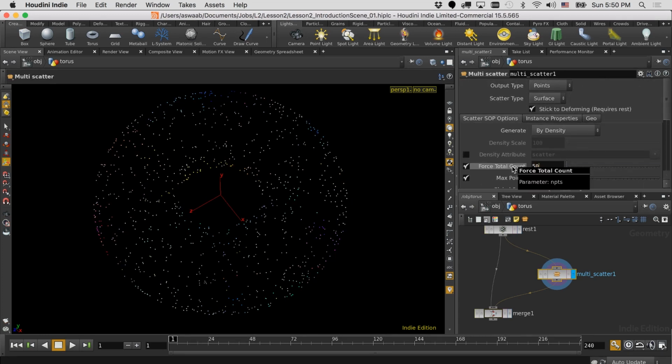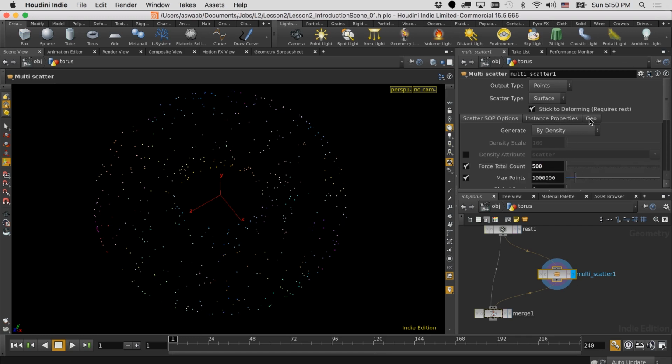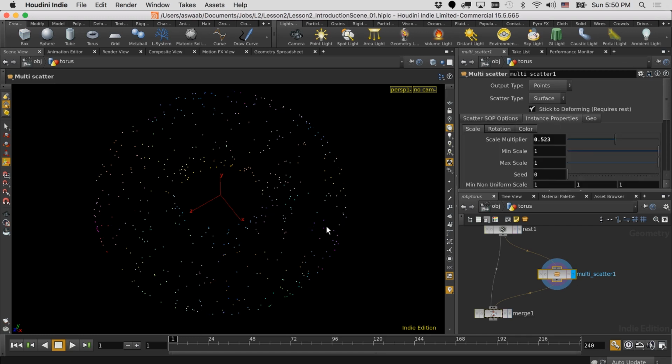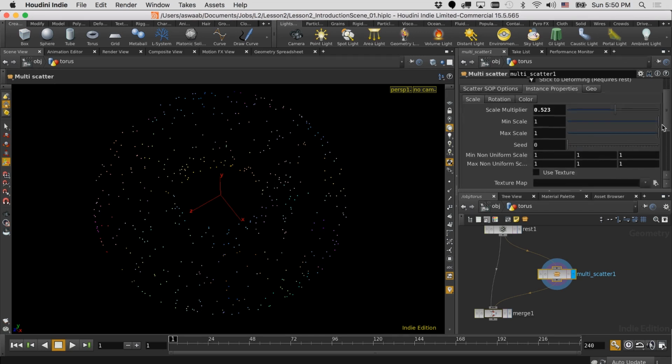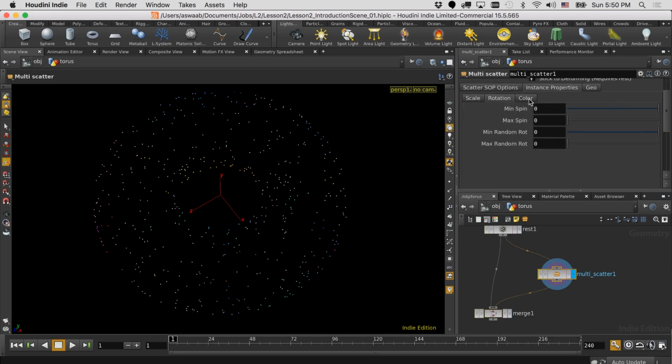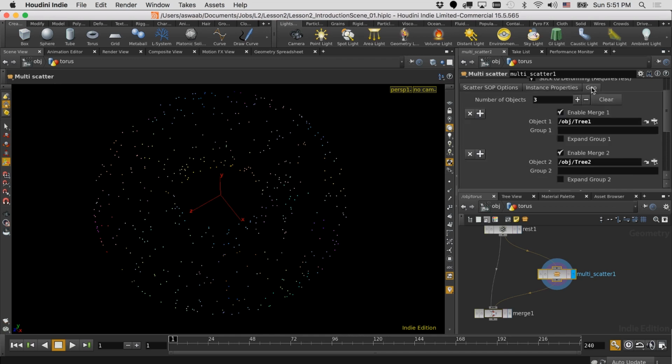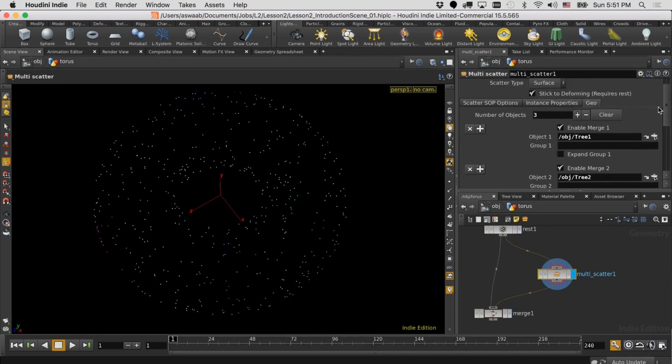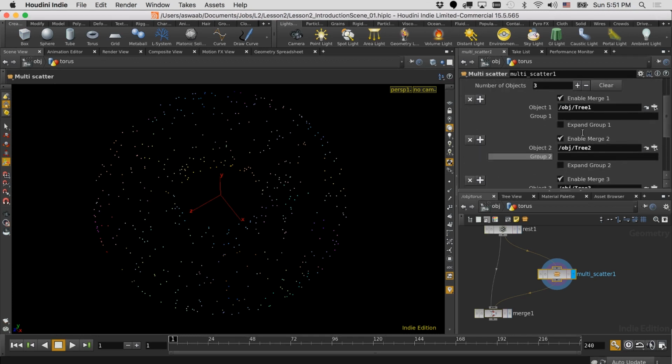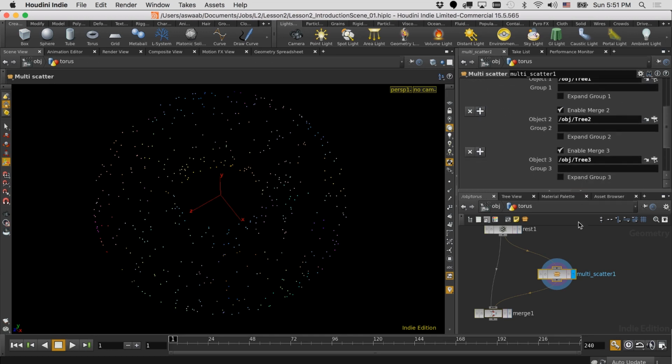I'm going to dial this count down pretty low to about 500 because we're going to look at geometry and how that works on our object here. So we've got controls here for scale, rotation, and color. And then we have a tool here that will allow us to assign objects. It's not defaulted at 3, it's actually defaulted at 1, but we can just keep adding objects into this parameter window here, and it will just randomly distribute them onto the points, and it makes sure that the points don't get the same object, so they don't overlap each other. Each point gets a different random object assigned to them.